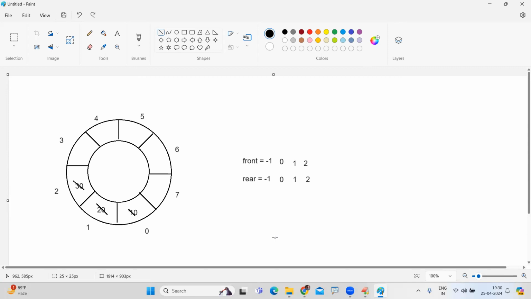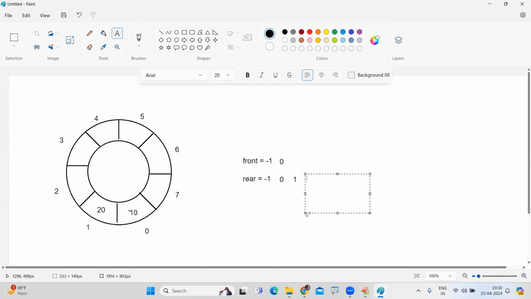No, sir, I keep on inserting only. So 10 inserted. Next, rear 2, 20 inserted. Next, rear 3, 30 inserted. Rear 4, 40 inserted. Rear 5, 50 inserted. Rear 6, 60 inserted.